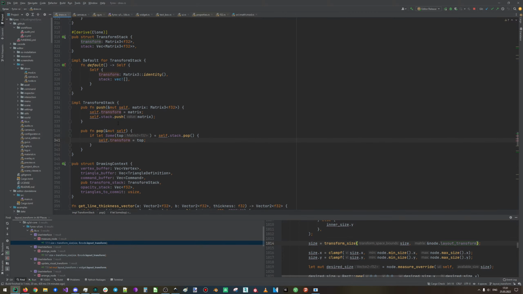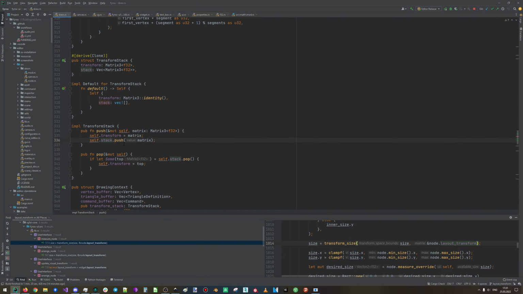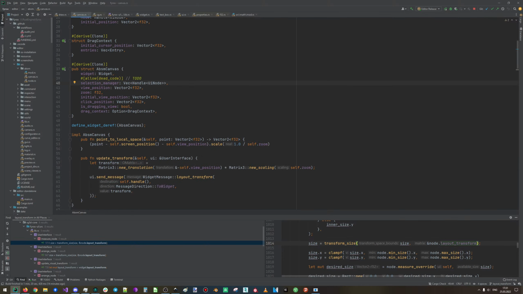We can avoid that, but this is probably ineffective. We can just do stack dot last maybe. Anyway, it works, and if it is slow, it could be optimized pretty easily. So that is okay for now.